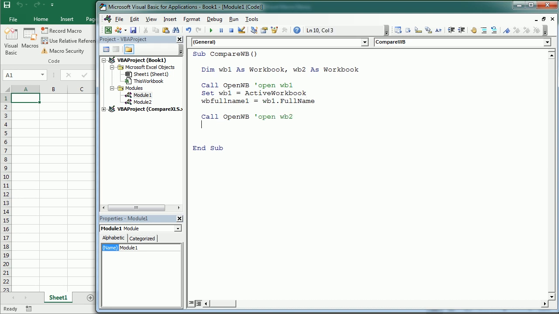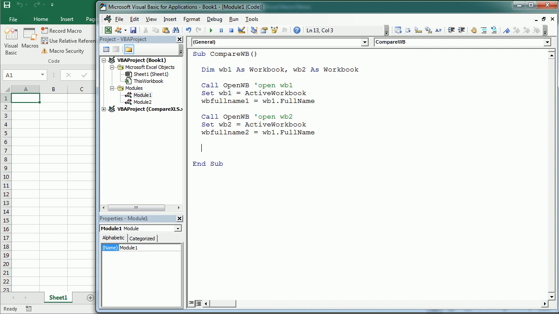So we're gonna then do the same for the second workbook. I'm gonna copy and paste this. So this is gonna be WB2 and WB2 full name 2.